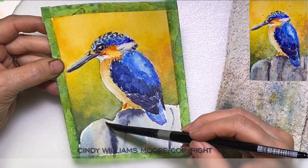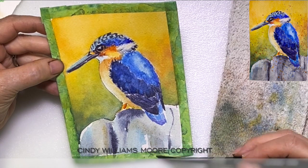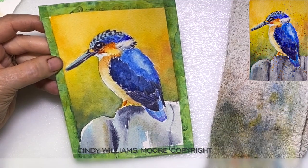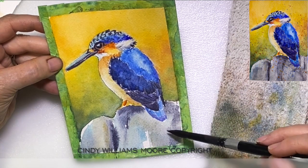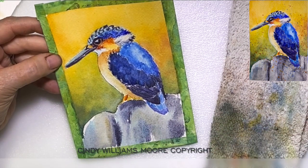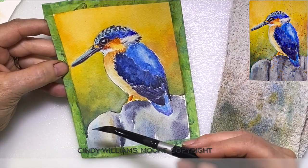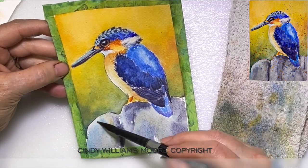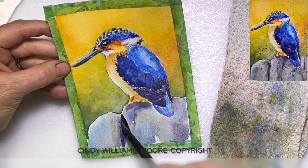I just put the paint on there. But because I'm using enough water, I can dab in other colors to create the texture, to let some of the colors blend. And I don't have a soaking wet piece of paper at this point. It's mildly, it's almost like a medium wet. It's wet enough for me to add wet paint onto it and it will blend.